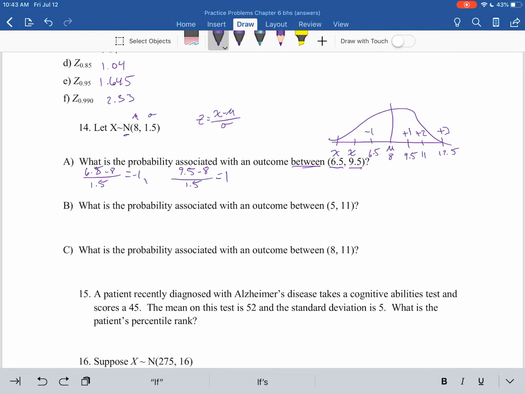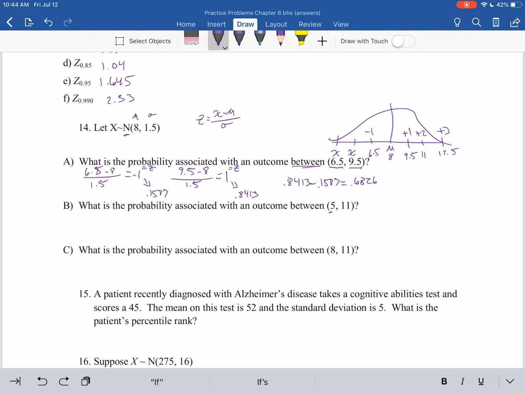When we go to the table in the back, remember this is our z, it might always be helpful to write what these values equal for z, and we have to go to our tables now. -1 is going to be 0.1587. A value of 1 is 0.8413. If you take 0.8413 and subtract 0.1587, you're going to get a value of 0.6826, or 68%, just about there.